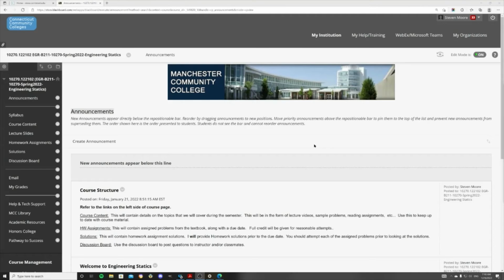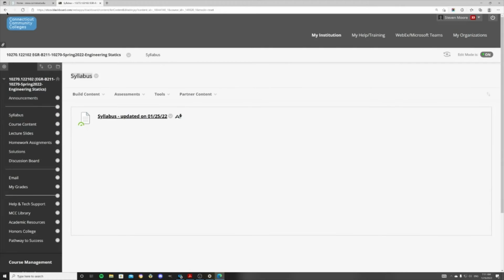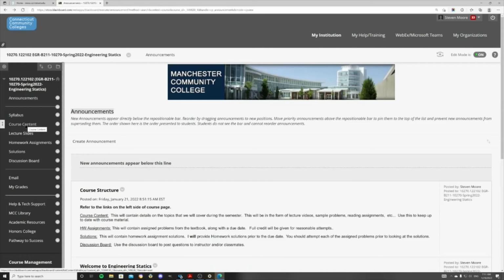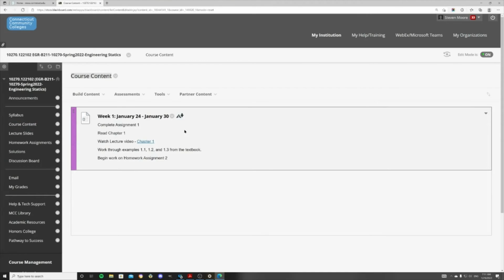Okay. Now looking at the web page on Blackboard. Just to give you a brief overview of how it's going to be structured, you'll have your course syllabus. You can click on that. See the syllabus. Course content. Course content's like our main page, the main thing that you'll use to keep up with the material.